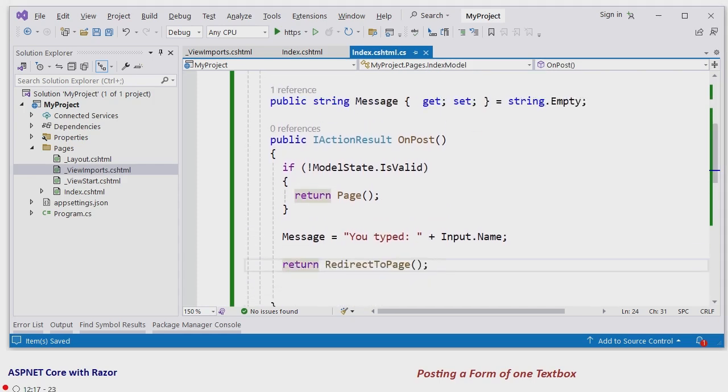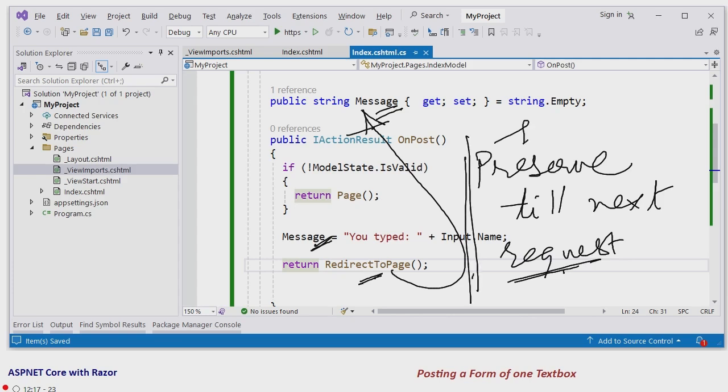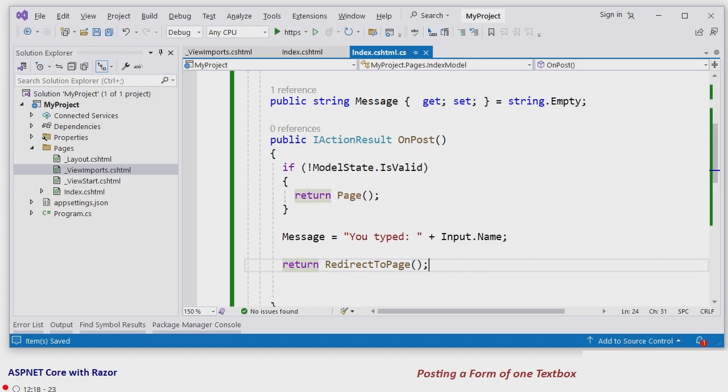So we have a question now. How will this message save itself? How will it preserve till the next redirection? So this is now a question, because when a new redirect occurs, this will go to default empty state.